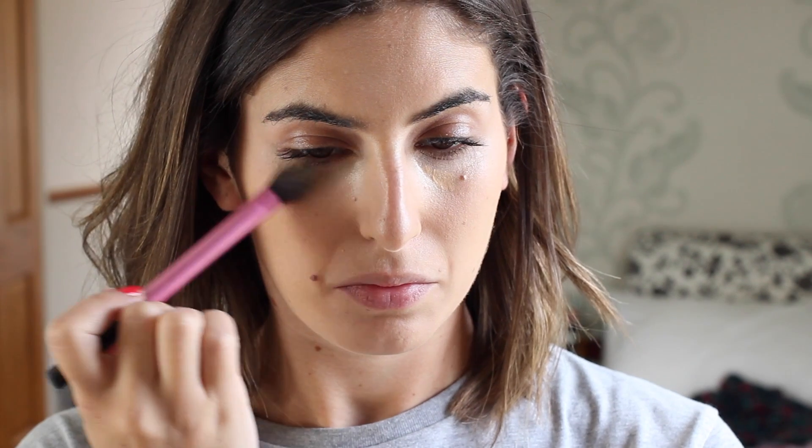The next brush is from Real Techniques and it's their setting brush. I haven't had to repurchase this yet — this is the same one I bought maybe two or three years ago. I think this one comes by itself, not in a set, and it was made for setting powder under the eye, but I actually use it for concealer and it's the best brush for that. It's really affordable and I love the shape — it's slightly pointed at the top, great for getting right into the inner corners of your eyes. I use the flat side to pat down under my eyes, around my nose, under my chin. The Real Techniques brushes are synthetic — Taklon bristles — really soft, very easy to clean, and definitely one of my favorite brushes.